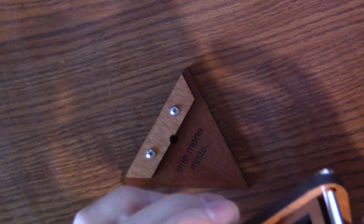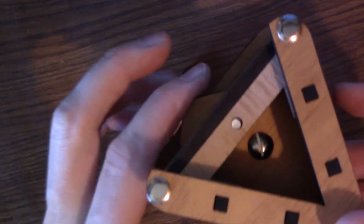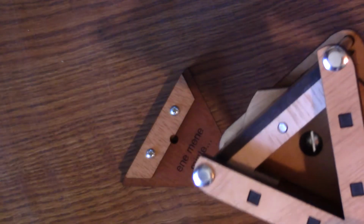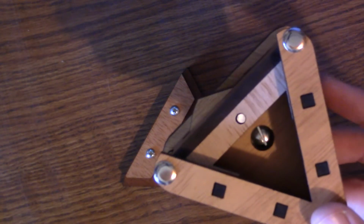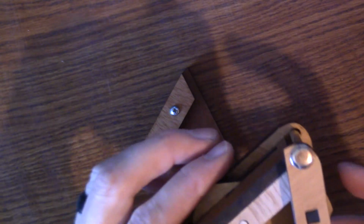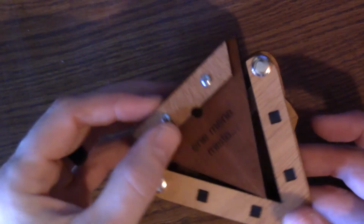Okay, and it's just made by drilling holes inside of this rotating piece, different size holes, and having a slightly bigger end to that piece right there. That's all it is. So it fits inside of that hole, it doesn't fit inside the other ones. That's the full solution. And the top comes off. It gives you a little bit of space.